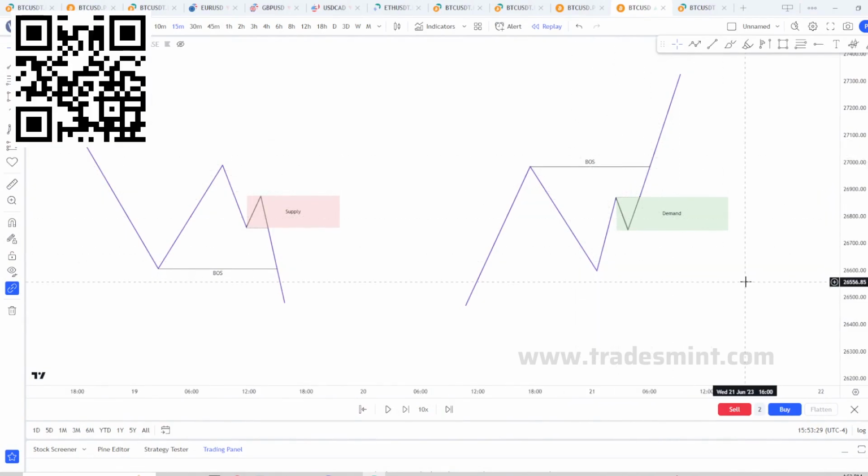So what are order blocks then? Well, a bearish order block is what we call supply. A bullish order block is what we call demand. Order blocks were first coined by the Inner Circle Trader, ICT on YouTube. Can't take credit for the name order block, but since then, many folks, including myself, have made their own version of what they call supply and demand. I prefer to use supply and demand rather than the word order block, but sometimes I can't help myself and I call them order blocks, especially when I'm talking in a course or on a stream. So if I say bearish order block, I'm referring to supply. If I say bullish order block, I'm definitely referring to demand.